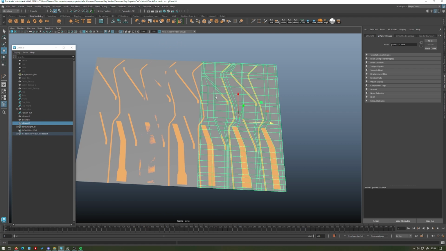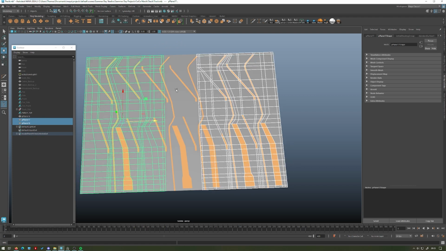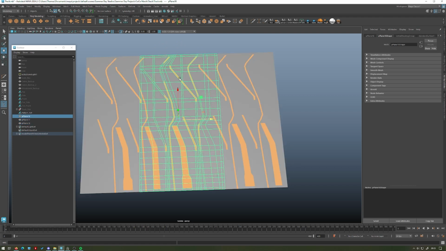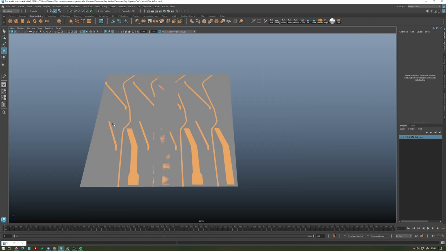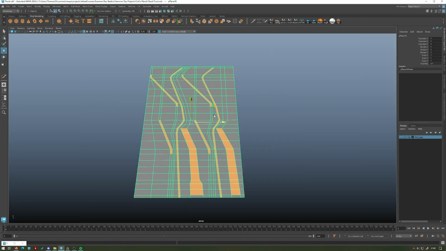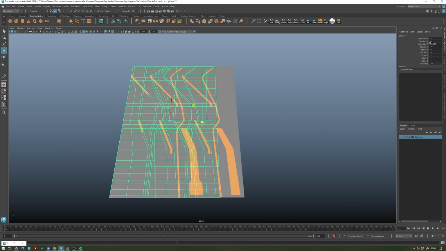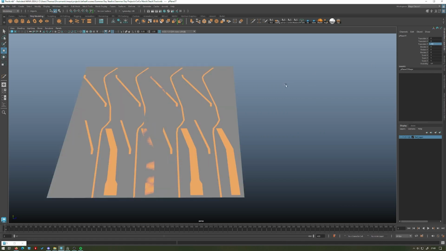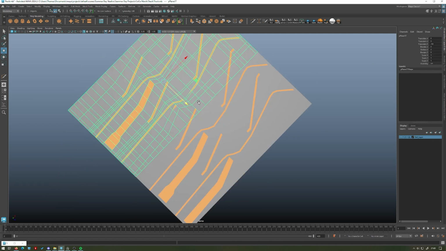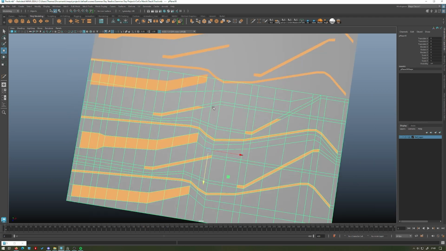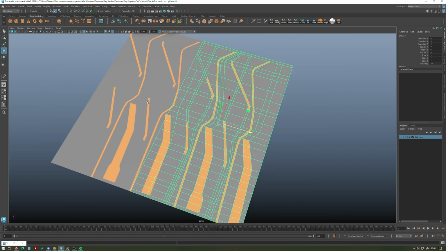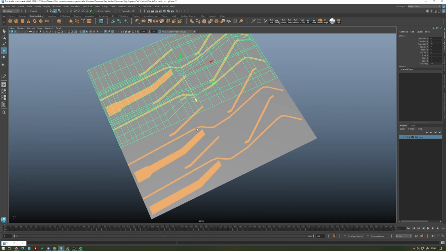What we're essentially looking to do now is take the parts from this side and this side that are overlapping with this one and work them into this piece, okay? So the way I like to do this is we'll go ahead and delete these two extra ones that we made, okay? And I'm just going to center the pivot on this. I'm going to duplicate it and take it across -14, okay? Then we're actually going to be editing this part, the first one that we had. We're going to be using this as a guide.